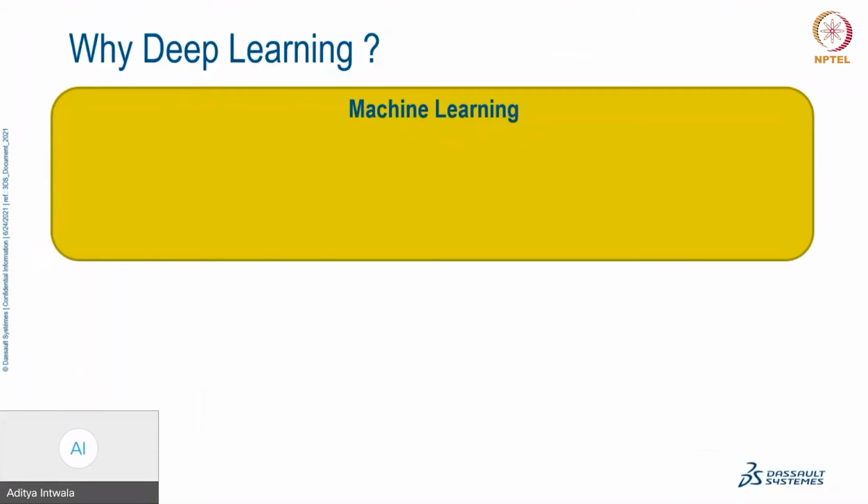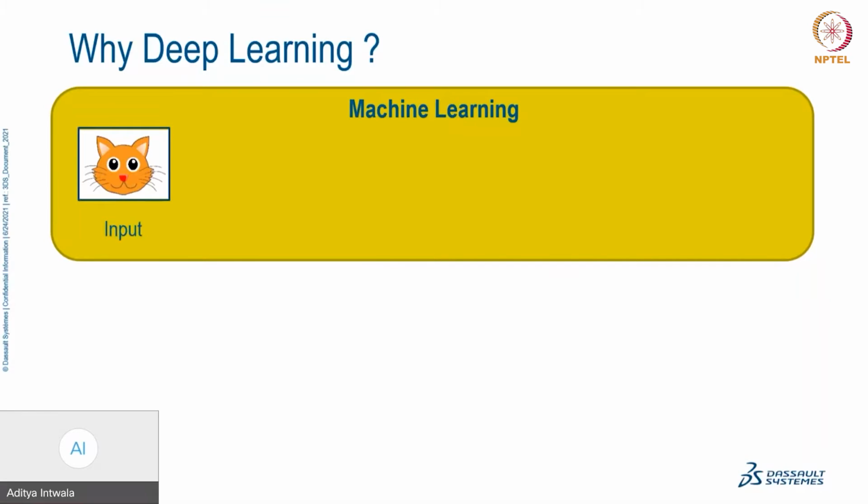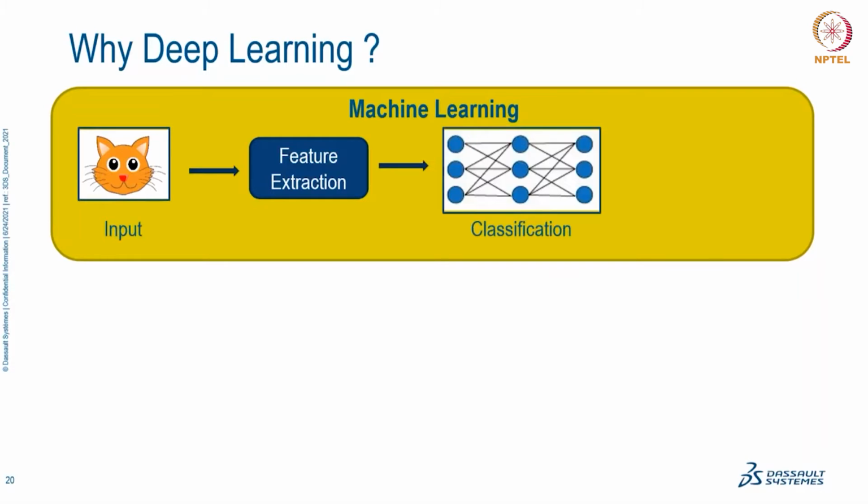Yeah. So another important feature was feature engineering. That is why we prefer deep learning. For classical machine learning algorithms, the workflow is: we have an input, consider it an image of a cat, and we do feature engineering. We'll have to manually define some features for those machine learning algorithms, for example detecting edges, detecting eyes, detecting ears. You have to manually do this feature engineering before passing it to the machine learning or classification algorithm. Once you do this and pass it to a classification algorithm, you get an output that, yeah, it is a cat or a dog.